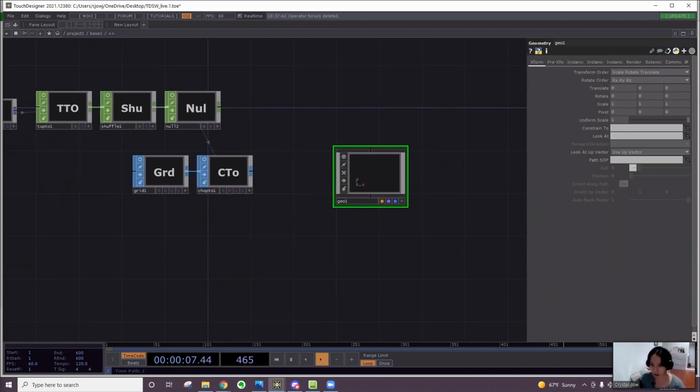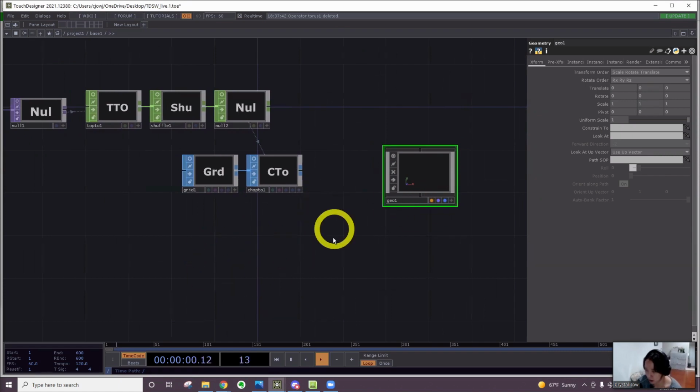Cool. And from here, let's do some more data to be able to instance onto geometry. We'll make a grid, sorry.